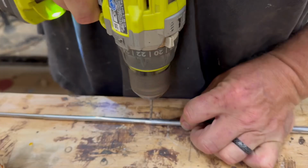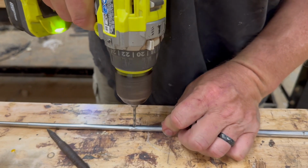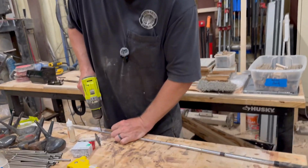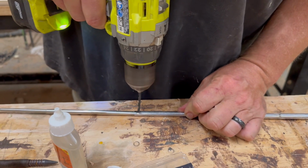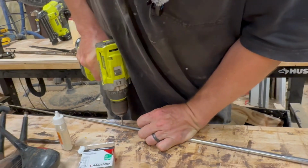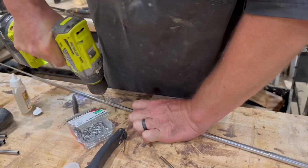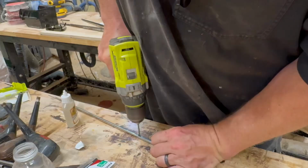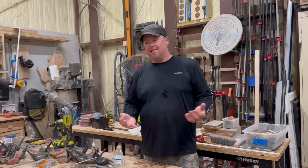What is happening? I must have dulled my blade or something. Let's try a new one. Trying to figure out what the heck's going on. I'll try the old drill bit and just see. Yep, it's over. Design is fluid.